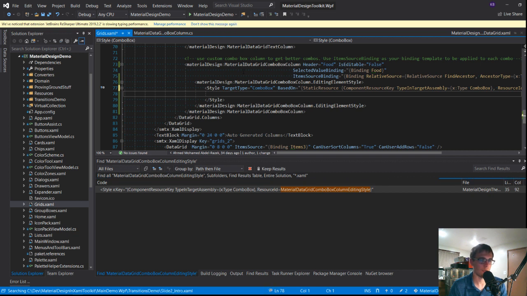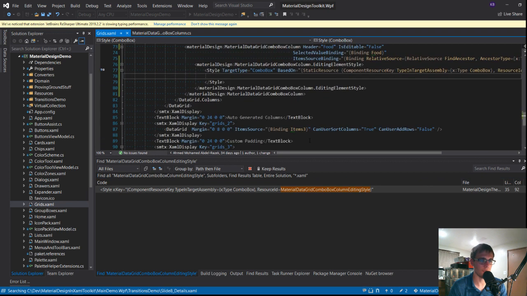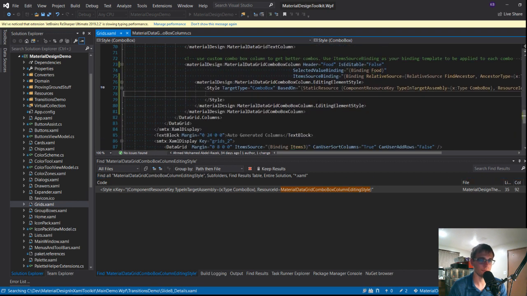So let's save it and launch here, because I think if we get this style in and working correctly, we can then use XAML edit and continue. I am curious what this combo box defaults to, editable or not, and then confirming that we can change it with this style.